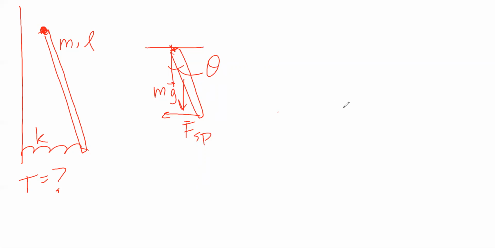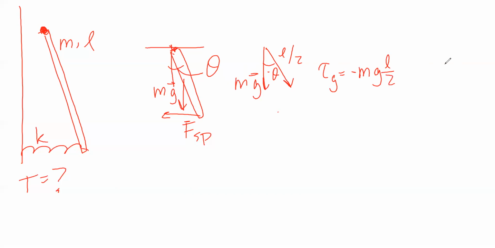What is the expression for the torque due to gravity? This should be familiar from the previous sections. You have a moment arm of L over 2 and a force that points straight down. To calculate the torque, the easiest way I remember is to put the force and the R vector at the same spot and use the right-hand rule, going from R to F. You should get that the gravitational torque is minus the magnitude of the force times the magnitude of the moment arm times sine of theta. That's the torque due to gravity causing it to oscillate. If that was the only torque, the thing would oscillate as we expected. But there's also the second torque.